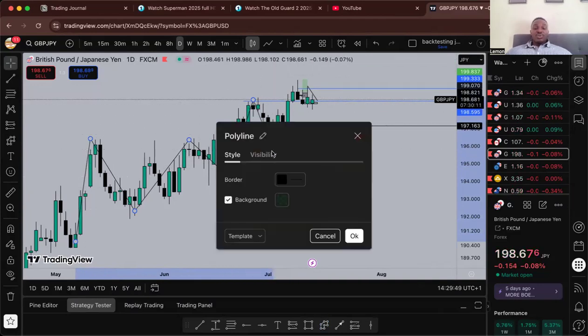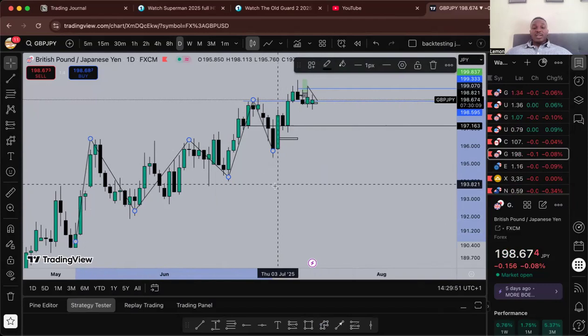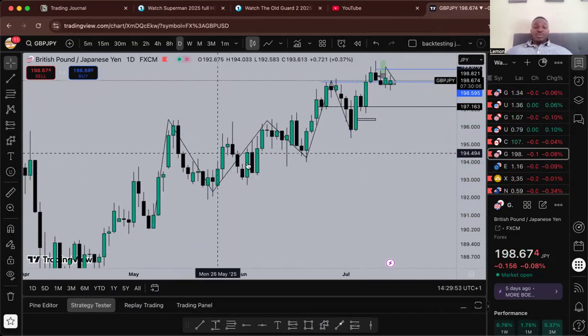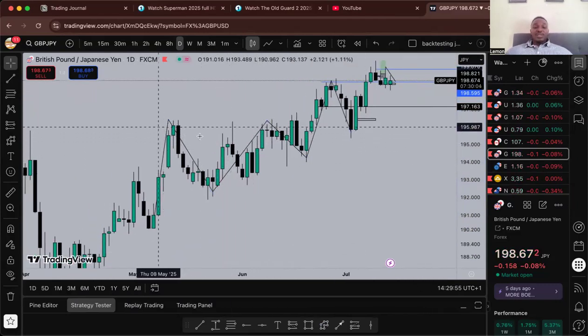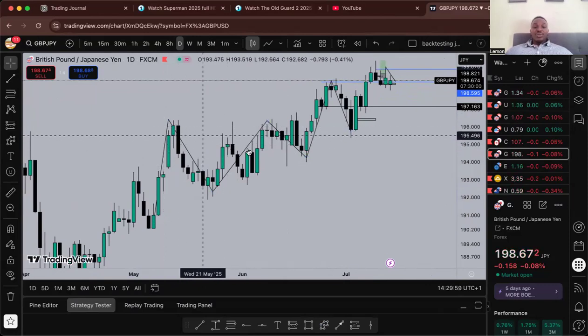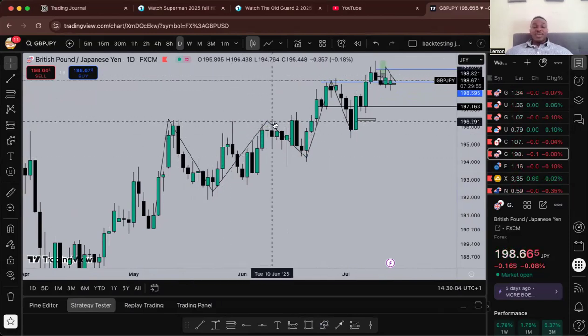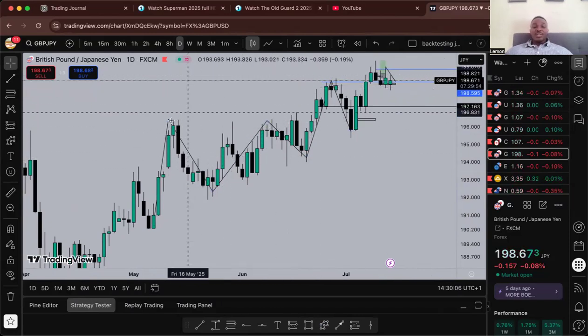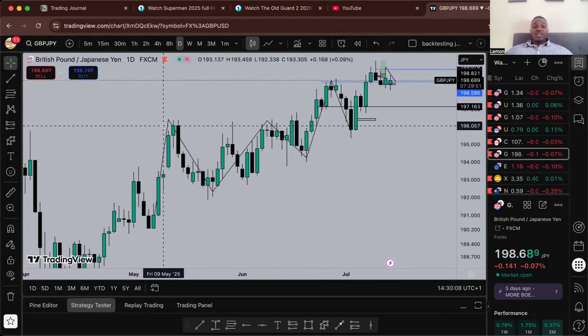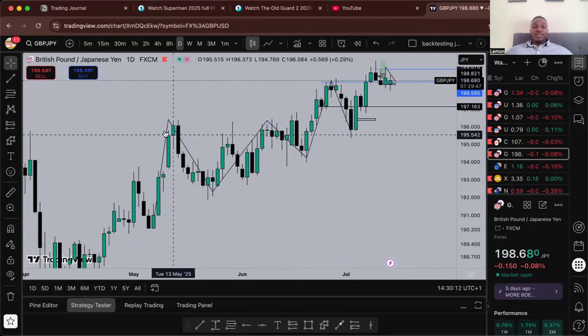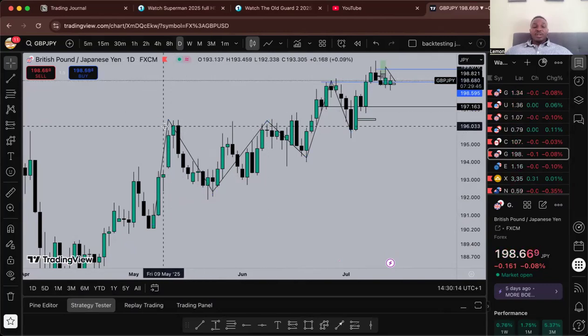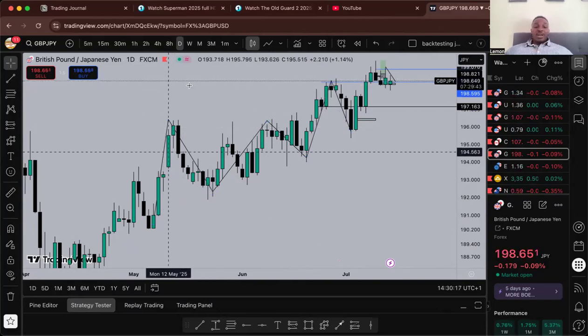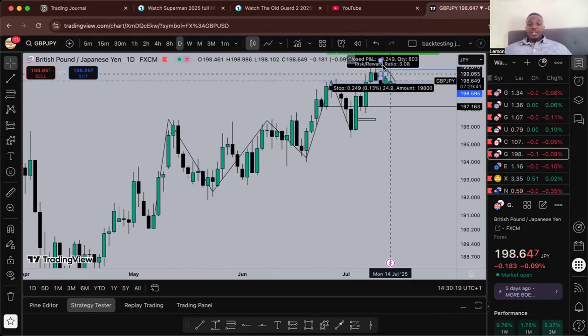So once you're trying to understand your market structure, as long as these highs are not higher than this high right here, you don't take these highs as your new higher highs. These are just highs. But this is a higher high because it was over this region here, this resistance here. So higher high, higher low, higher high, higher low, higher high.